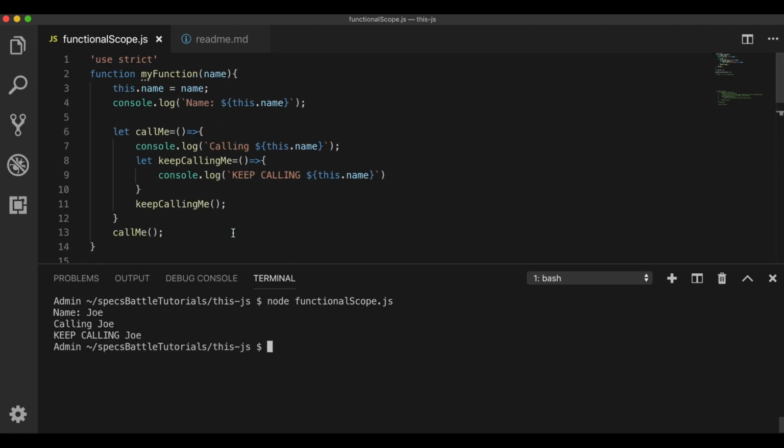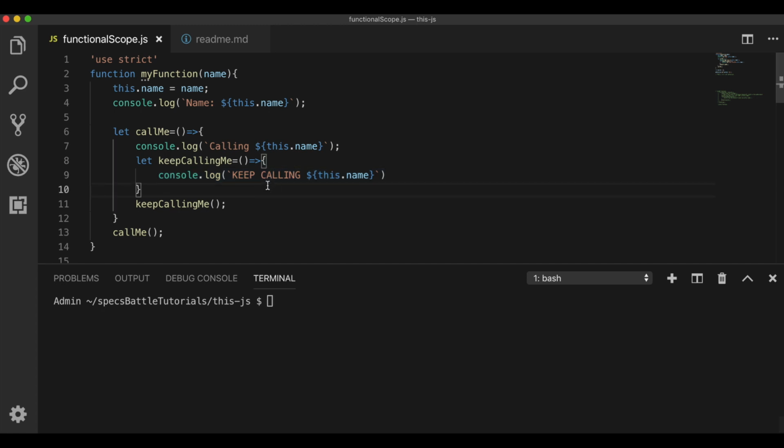So after we run the file, it says name is equal to Joe from the first layer, calling Joe from the callMe function, and keep calling Joe from the keepCallingMe function here. They're going to yell at Joe if he doesn't pick up anymore.